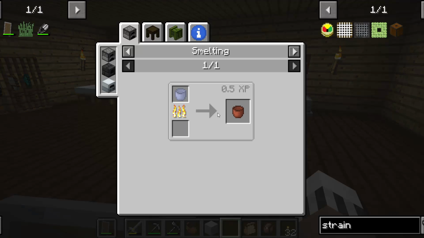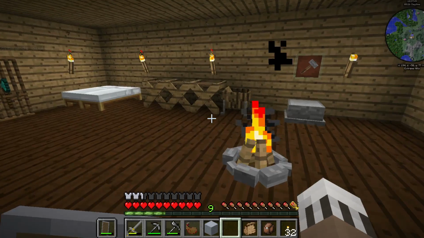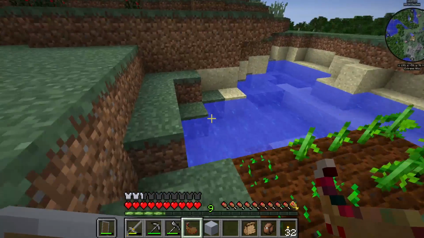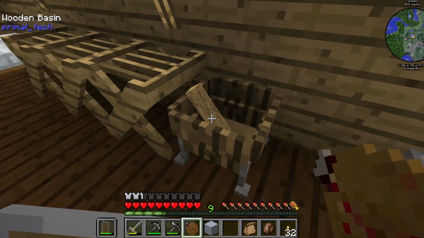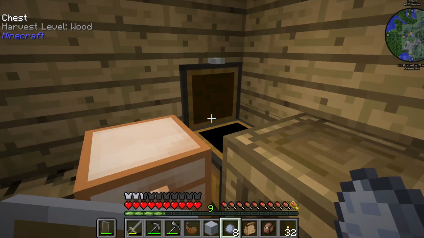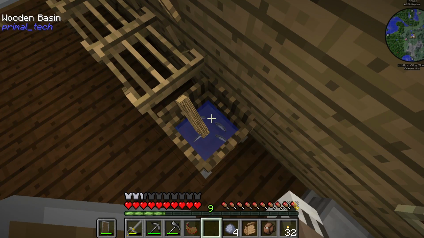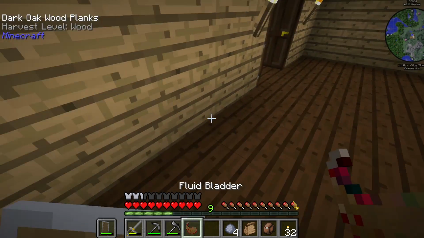Now for this bucket, you'll notice that you need clay plates. So the way to get that is you have to use a clay block on the anvil. And that's why we have the anvil and the wooden basin. So go ahead, just take our fluid bladder and put this back in here. And we'll take 4 clay, and we'll just go ahead and turn it. And there we go. And now we just need one more.